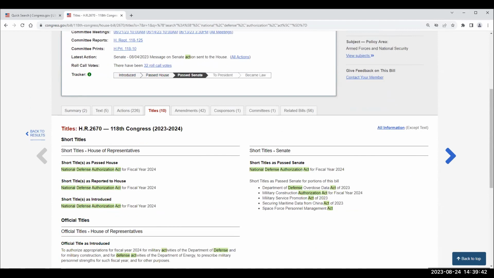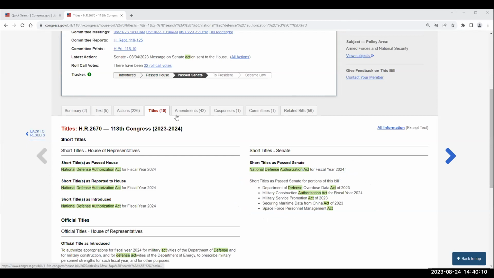So here, let me get out again. And you can see here, these are bills that were being considered as separate bills, but now they have been gobbled up into this bill and are considered titles of this bill. And so when you do a keyword search for these smaller bills, this larger bill will also come up in your search results because it's on this titles page.